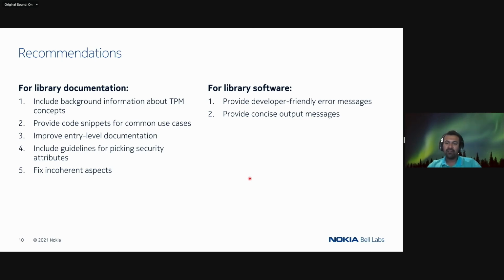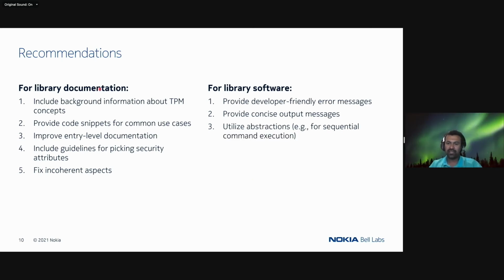We recommend the library software to promote and highlight the advantages of abstraction functions whenever available. And we also suggest that the library should create new abstraction functions around common use cases of TPM. As said earlier, the developers rely on defaults. So the libraries must default to the most secure option available and discourage or discontinue legacy and insecure ones.